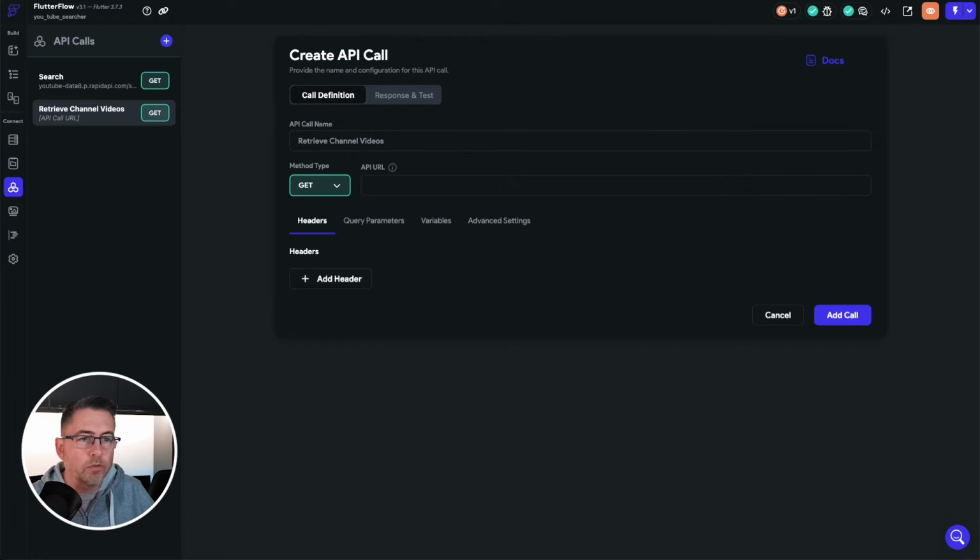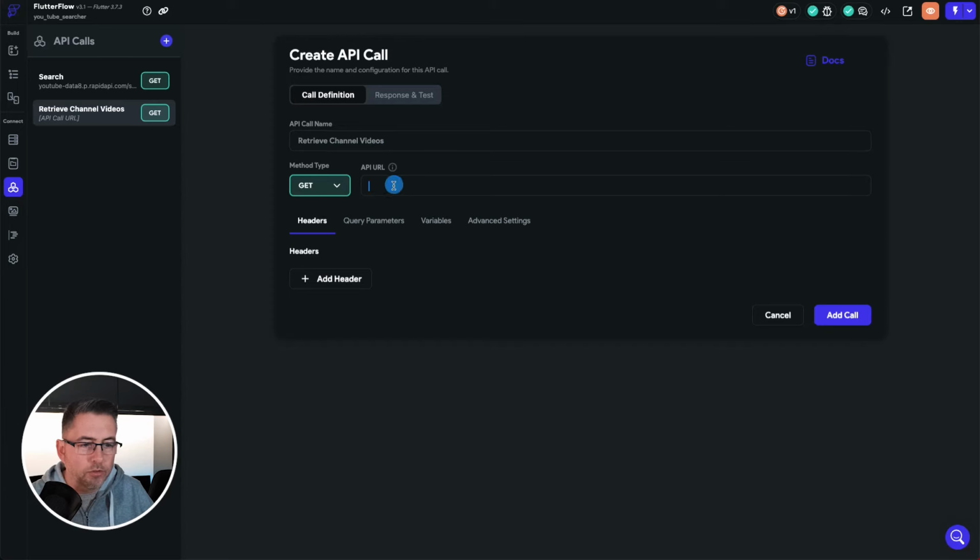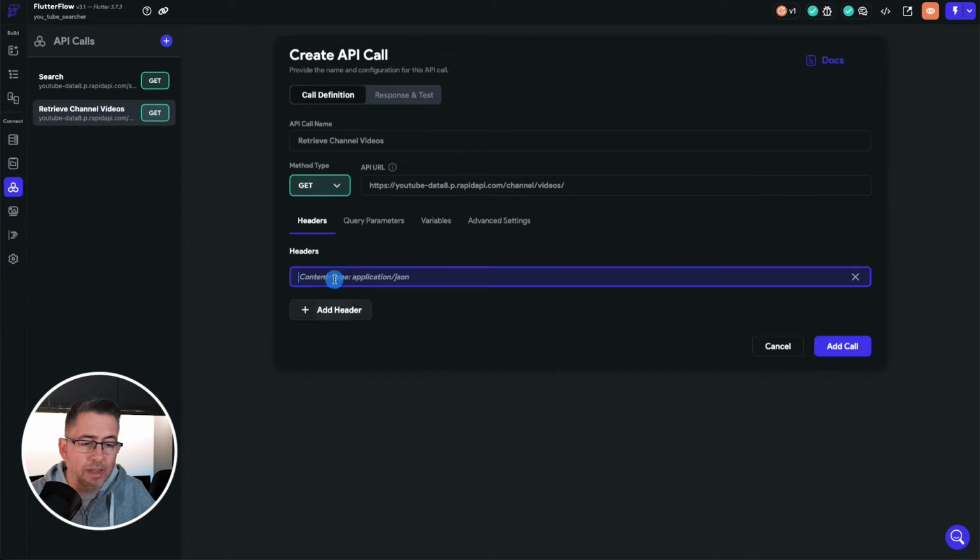So let's just go back over to Rapid API. Let's just select this request here, so let's just copy that. And let's move back over to Flutterflow. Let's just paste that into the GET request field. So we're now going to focus on creating some other parameters in our headers as well. So if you recall that we need to pass 2 headers into this. We actually did this on the search. We actually need to do it here as well. So just choose add header, and we're just going to move back over to Rapid API.